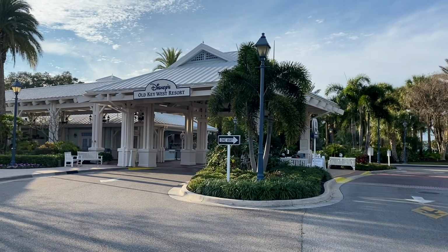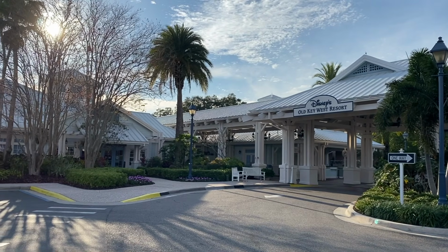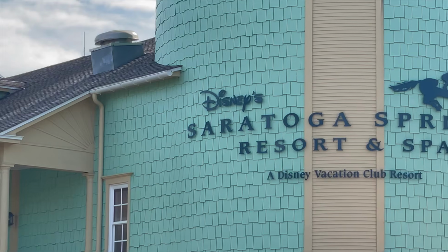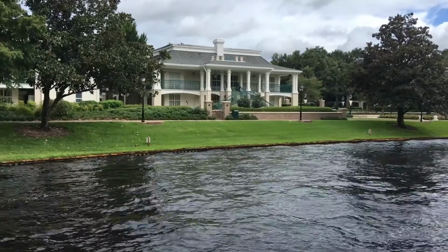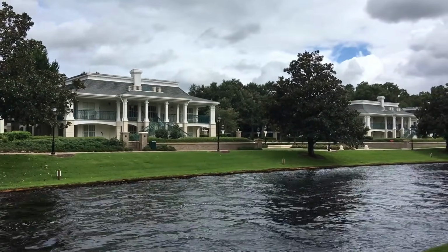If you're looking for a nice, peaceful, and super quiet Disney hotel stay, Disney Vacation Club villas like the Fort Wilderness Cabins, Old Key West, and Saratoga Springs tend to be away from all the excessive foot traffic and are also construction free for the time being. But Port Orleans Riverside and French Quarter provide more moderate price points for rooms that can be equally as serene.